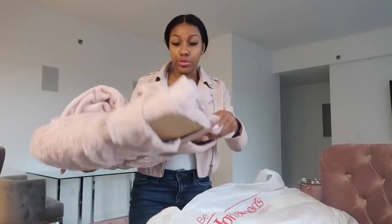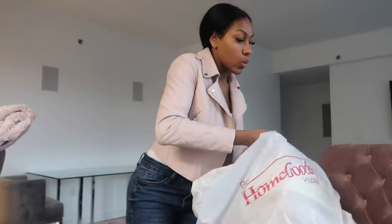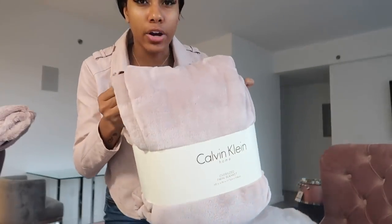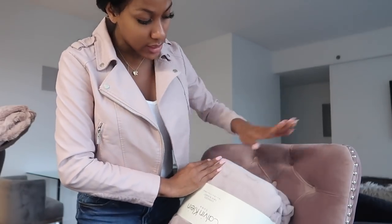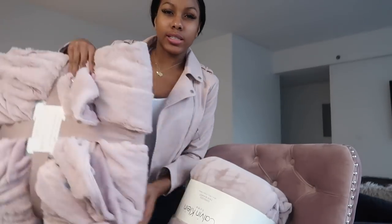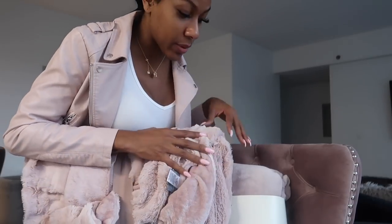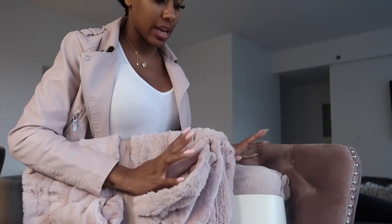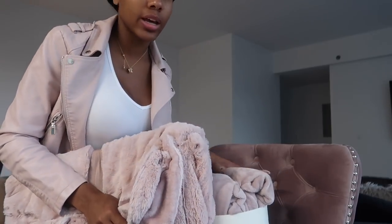So I got two different throws. I got this one, which looks really plush, but I was afraid that this one would be too light for my bar stools. So I got another one which I felt like matched perfectly. So this one is the one that I thought matched more closely with this, but this is even a little bit lighter, but it wasn't like the pink versus this one is pink. I think they both don't match, but they're in the same color family. So I was excited to find some throws that were in the same color family, and these are going to go on my sofa because I'm tying in all the pink in the living room.